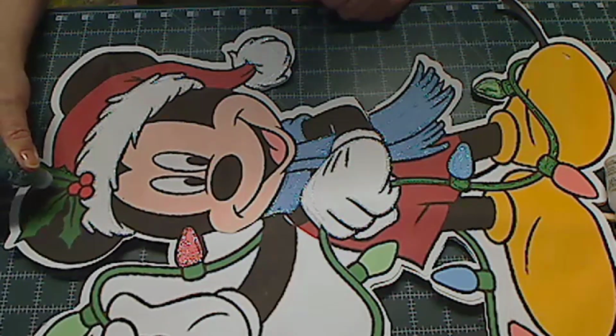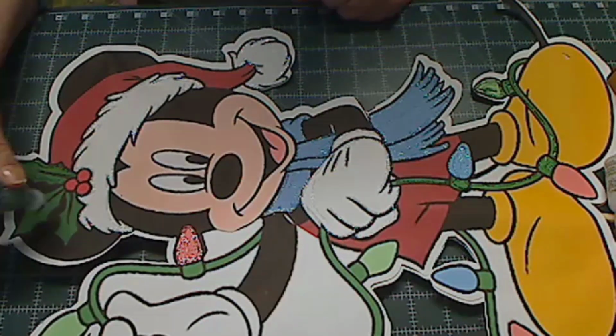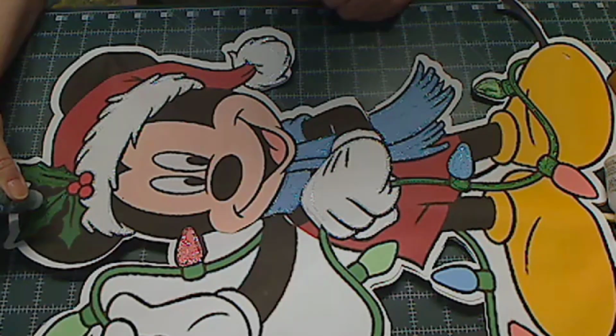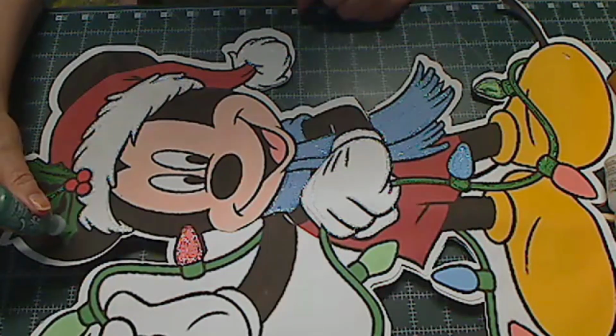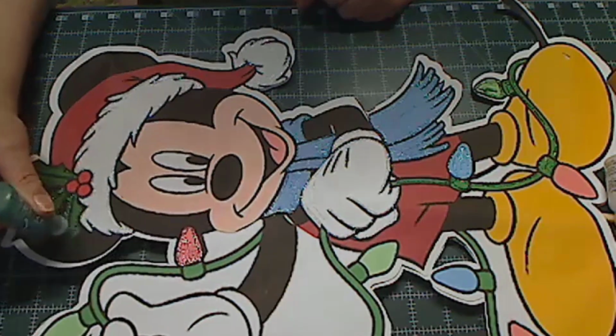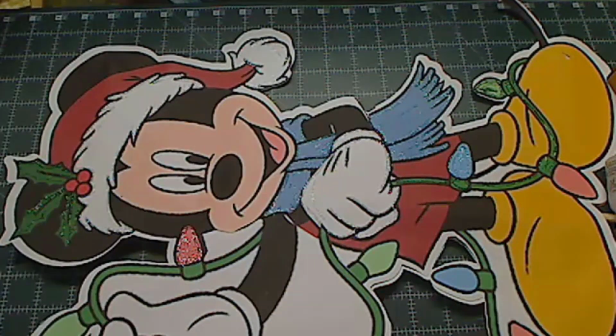He is going to be so stinking cute. I'm going to probably be wishing I made the back side of him so I could have him up. But you know what? If I decide I'm going to use him, I even could put him somewhere like against a wall somewhere with a whole bunch of Disney characters all decked out in Christmas. I think that'd be pretty cool.